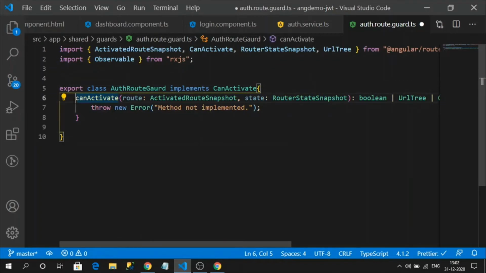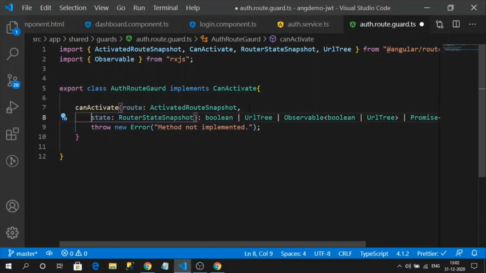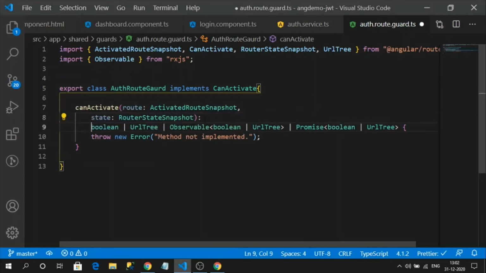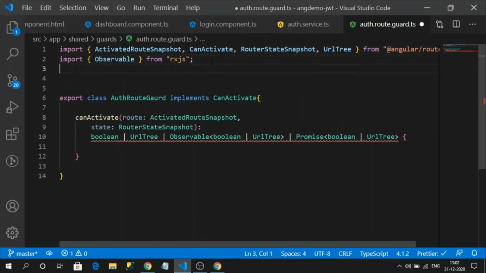So the method is like canActivate, and it has a couple of options. So these are all the return types of this method. We mostly return either boolean or promise boolean. Okay. So here just remove the error throwing default code.